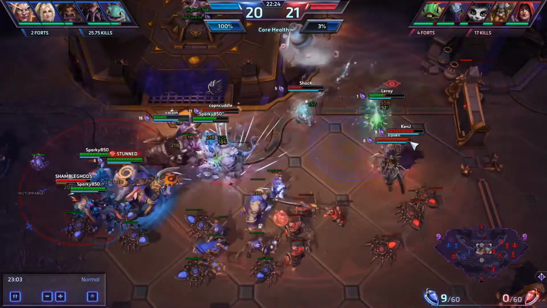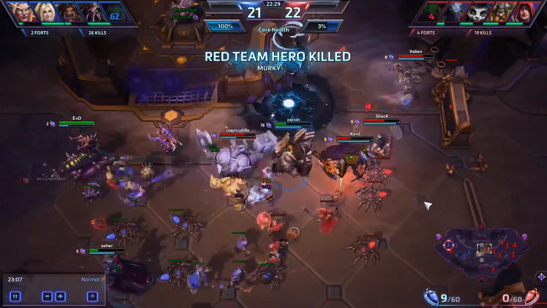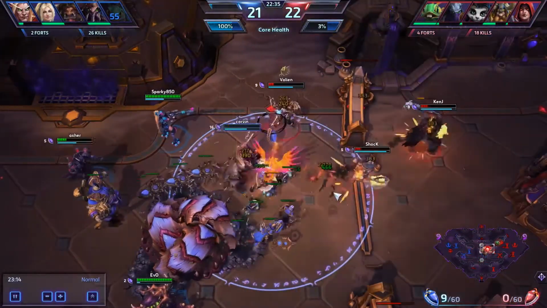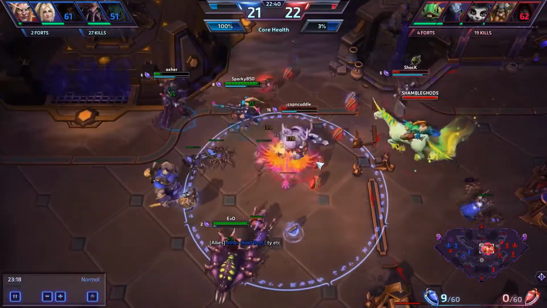So there's the cups again, and we really need to stun Lili anytime now. Brightwing's dead, our healer's gone. And here comes the mosh pit, everything else, the Phoenix, all kinds of damage all at once. But still, not as many kills as I'd like here.